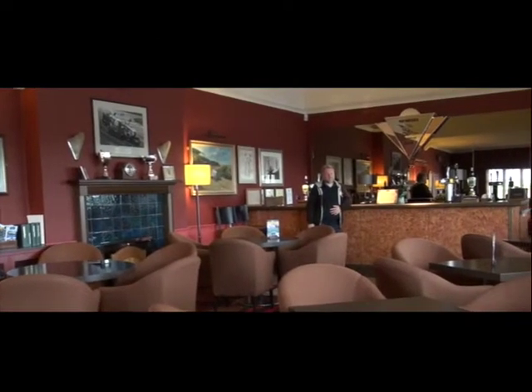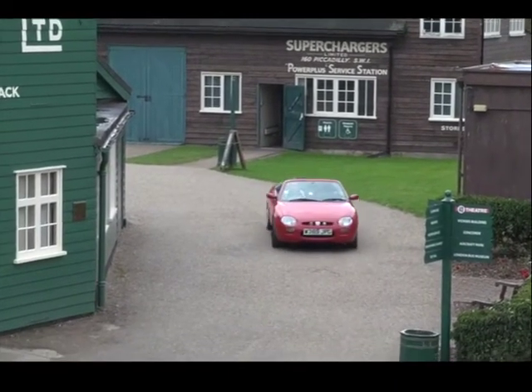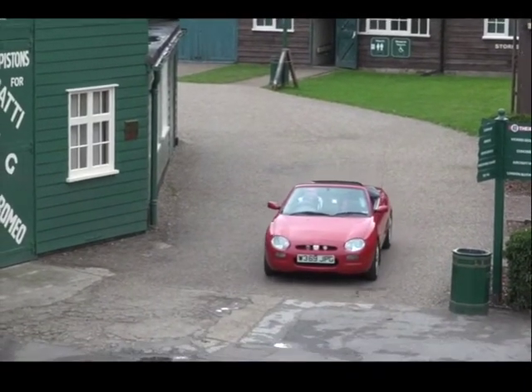Here at Brooklands is an appropriate place to be filming the MGF, because MG have got a very long history at Brooklands, dating back to the racing days, when you find all sorts of MGs around the track. There's also a connection with the MGF more recently, where in 1995, when the car was launched, the Southern Dealer launch was actually held here at Brooklands, with one of the early cars down in the Sunbeam Cafe, which is just below the members' bar where we are now.